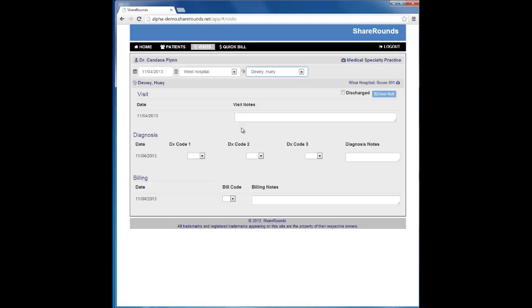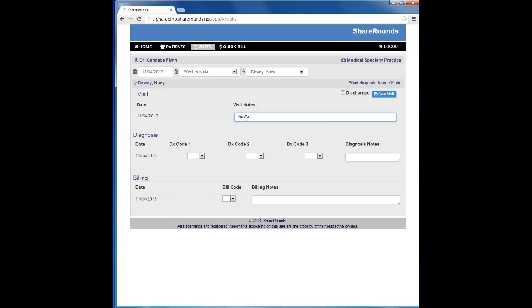and a bill code. This visit information text field was specifically designed so that the doctors can enter the information that they call a handoff or a checkout, so that the following physician doing rounds the next day can have access to any concerns or anything specific that they want to check on.